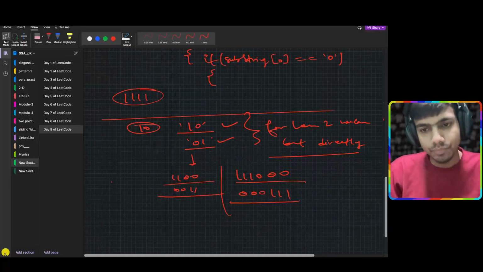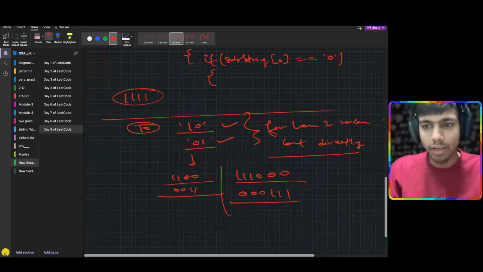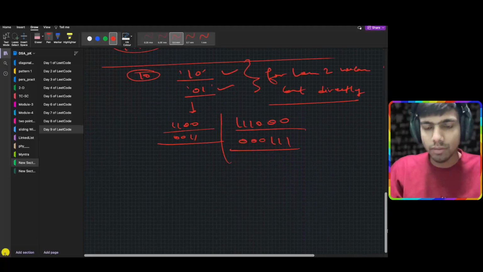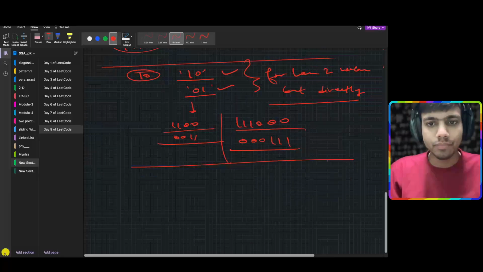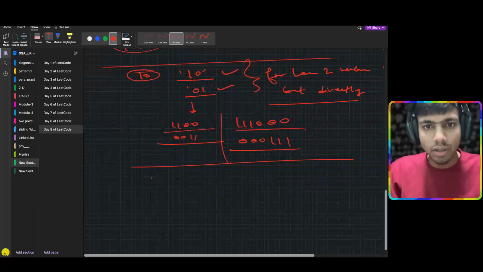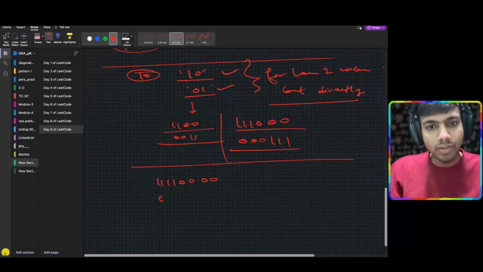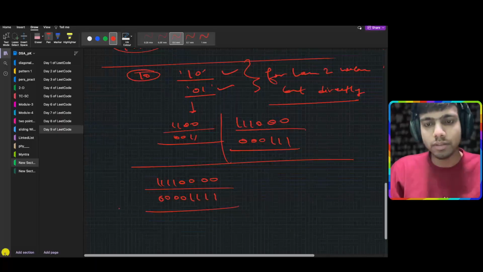So what are the patterns we are getting, guys? For length 4, then length 3 3 6, then length 8 1 1 1 1 0 0 0 0 and 0 0 0 0 1 1 1 1. These are the patterns.